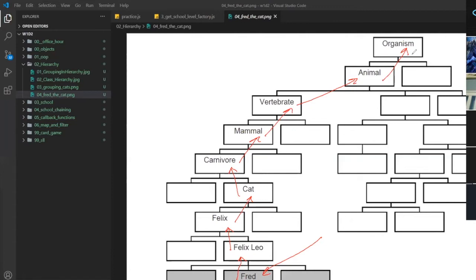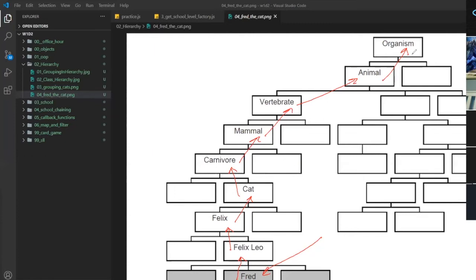Honestly, I'm not going to program the entire living organism spectrum. If I really just want to be talking about cats on my website, I may have a cat class that goes to indoor and outdoor. But that's about as far as I'm going to take it. I could add attributes about a desk that say how many scratches are on it, but more than likely, I don't need to keep track of that information.